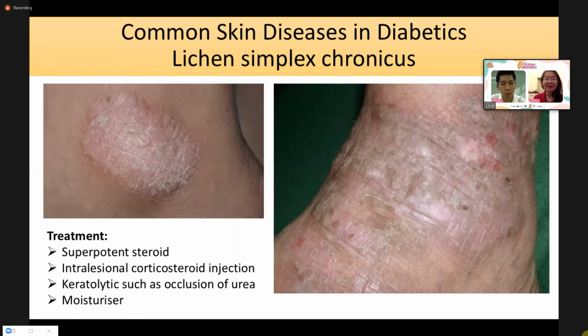Okay, so this is another condition where you scratch. Just now you saw small nodules. This is a bigger patch of skin. This is also caused by eczema, dry skin and habitual scratching. As a result of this constant scratching, it becomes this patch, which is extremely itchy, and you have to do the same thing. You have to put a super potent steroid and intralesional steroid, a lot of emollient like a keratolytic agent, to occlude this. Okay, and you have to put a judicious amount of moisturizer.